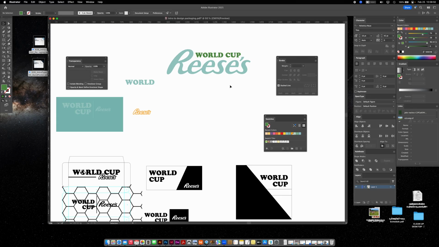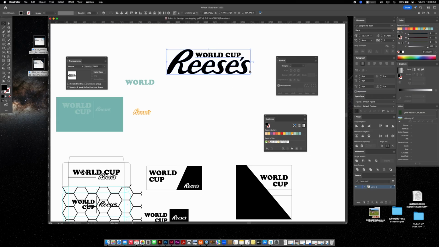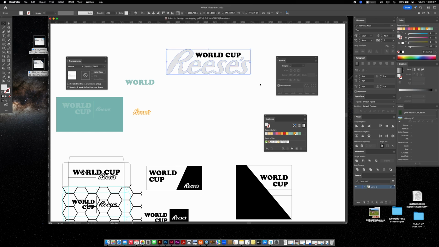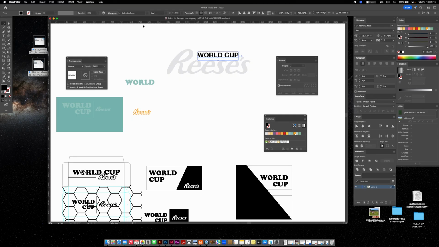and you have different weights that are bringing in that sort of contrast for you, you also have the use of color, right? So think about, even if this is going to be just black and white and just this, you can see in this case Reese's is going to be the most important thing. But if I end up dropping this down, right, and I end up having it sitting like this, now World Cup stands out a bit more. Just because of how bold it is. But yet, if I was to use a smaller typeface, and I end up using this very thin typeface, even though it is going to be black, it doesn't stand out enough.